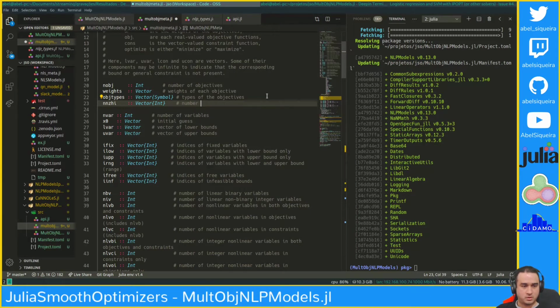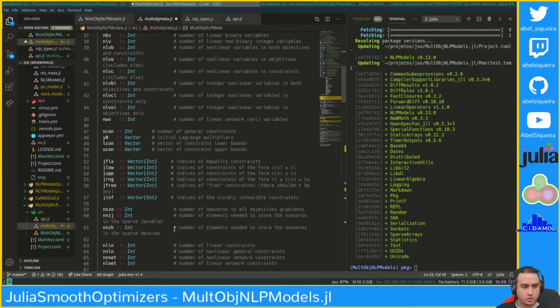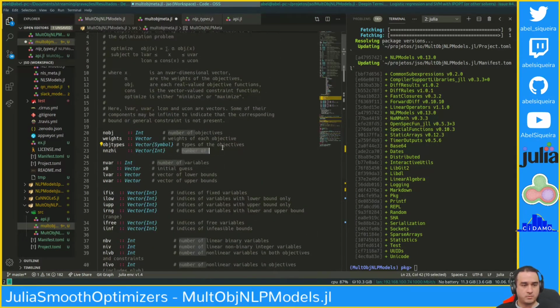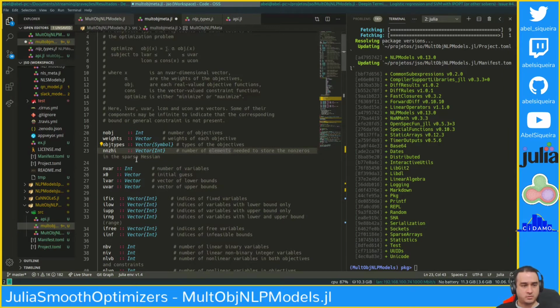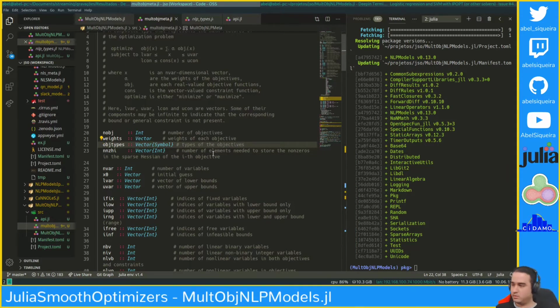Let's copy the nnzh here. The number of elements needed to store the non-zeros in the sparse Hessian of the ith objective. Okay. I hope this is sufficient for now.